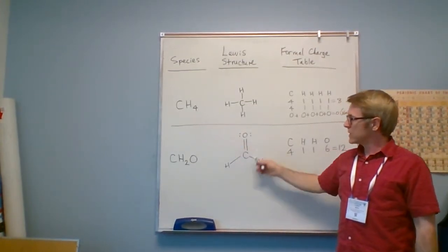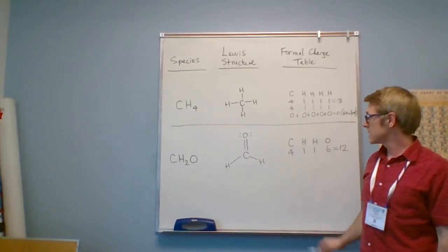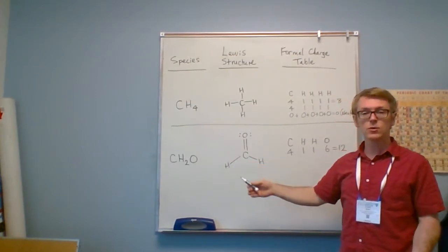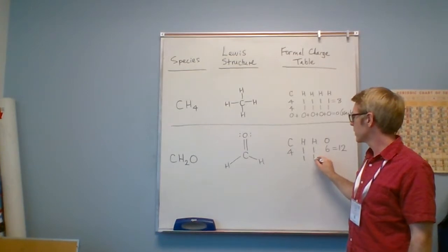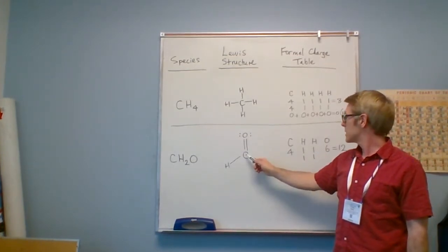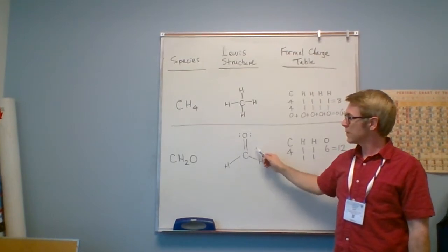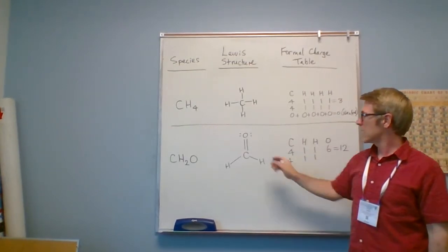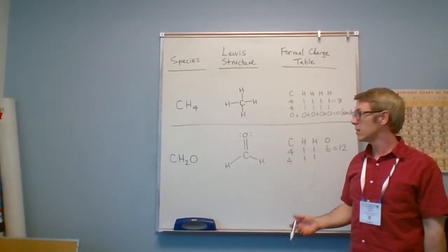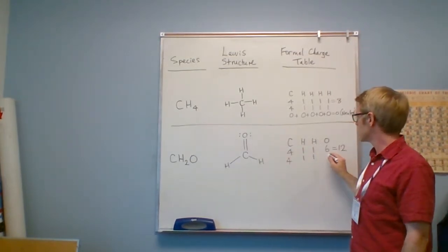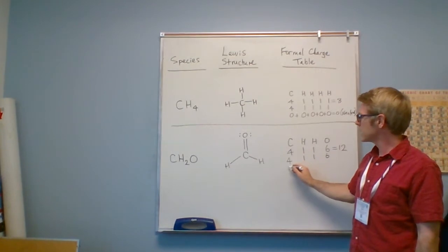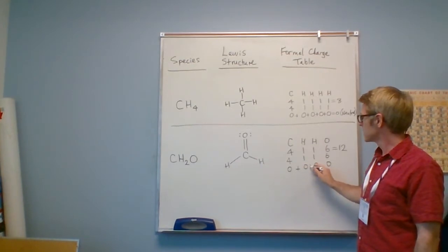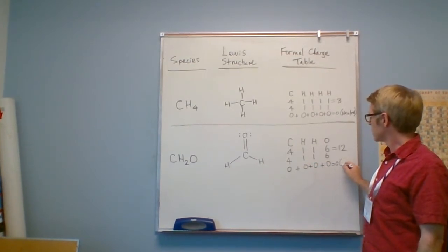So once I'm convinced that everything here is isoelectronic with its noble gas, I then go on to assign electrons here. Each hydrogen has 1 line, that's 2 electrons, half of 2 is 1. Carbon has 4 lines, that's 8 electrons, half of which is 4. And oxygen has 2 lines, that's 4 electrons, half of which is 2, plus you've got 4 dots. Top number minus the bottom number is the formal charge. This is a stable structure. It's also a neutral structure.